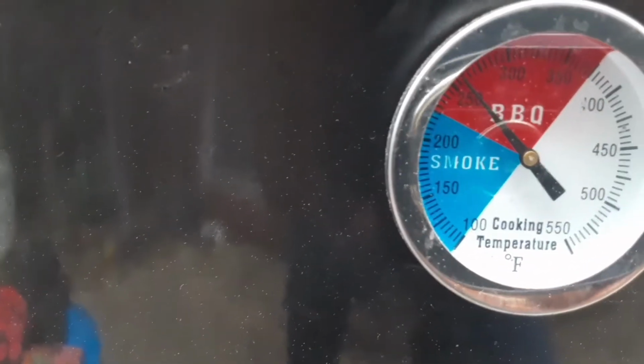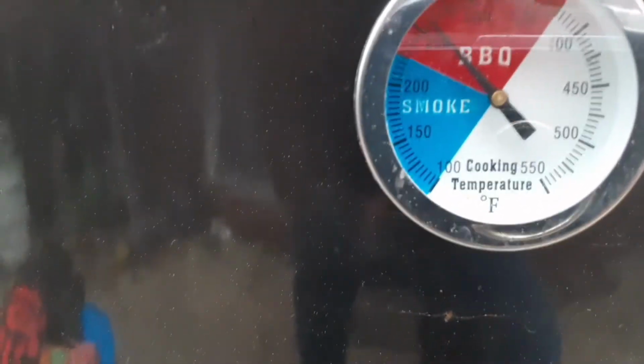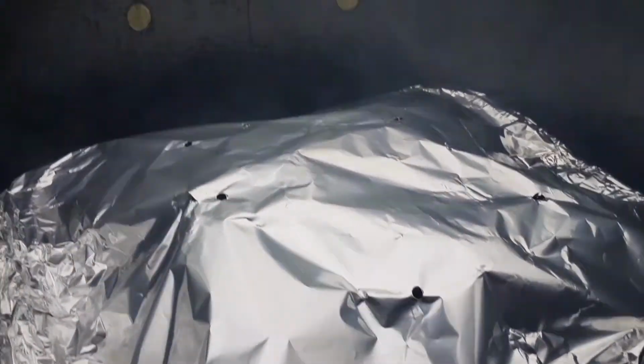Six hours later, let's take a peek at the temp. It didn't drop down to 250 because I closed the vent just a little bit. It's also getting a little cool outside, and it's cloudy, about to rain in a couple of hours. So I'm going to go ahead on, look inside, and take a look at this thing here. I'm taking the lid off right now.